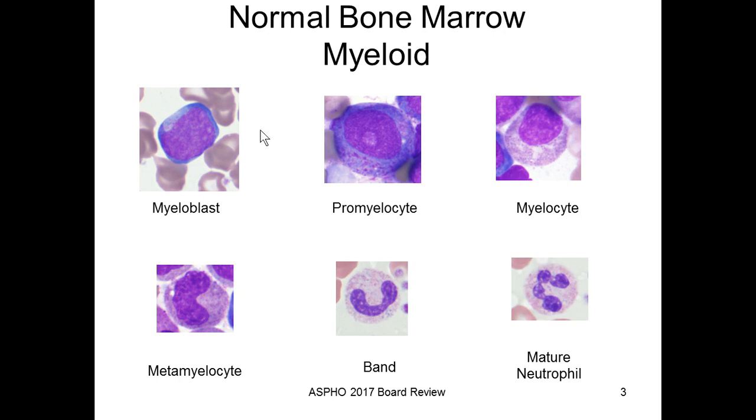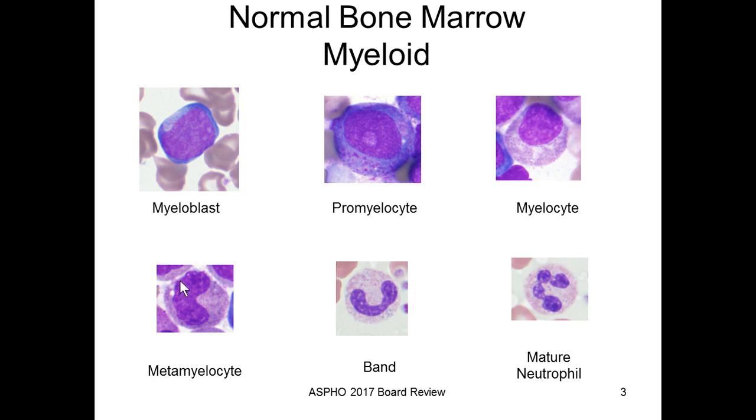And then as we progress to the promyelocyte stage, the nucleus stays in its open chromatin configuration, again with prominent nucleoli. It's at this stage the primary granules are expressed, and the nucleus tends to be a little more eccentrically located. As we progress to the myelocyte stage, the nucleus becomes condensed, and the secondary and tertiary granules are expressed, such that the cytoplasm looks very granular and it imparts kind of a pinkish hue to the cytoplasm.